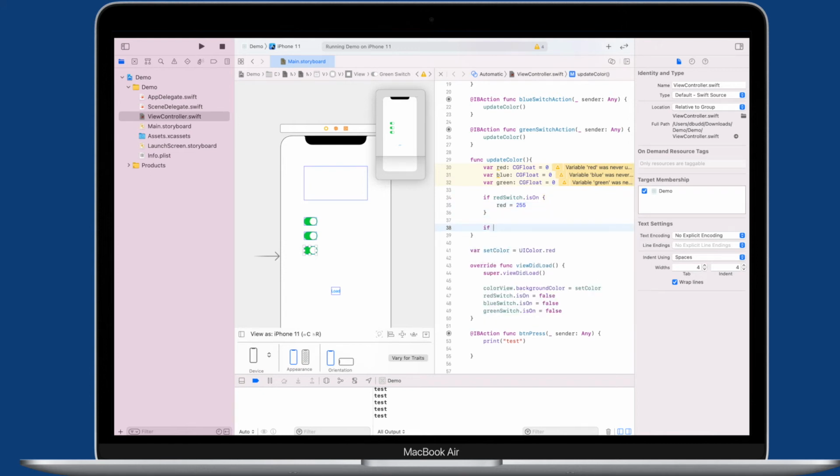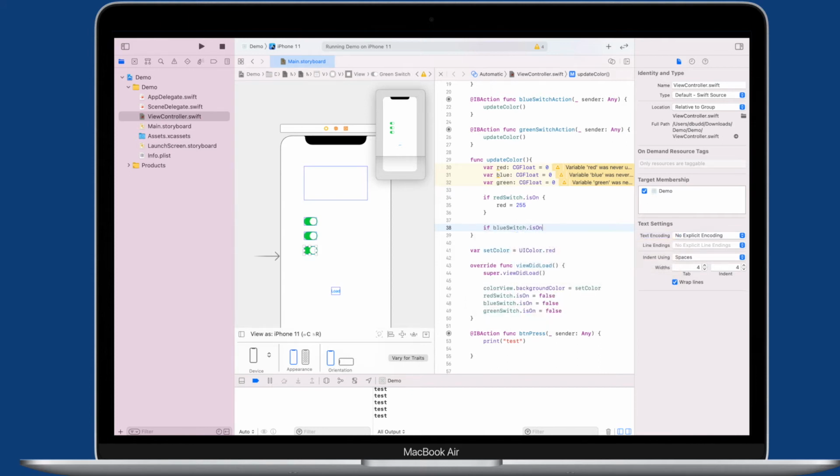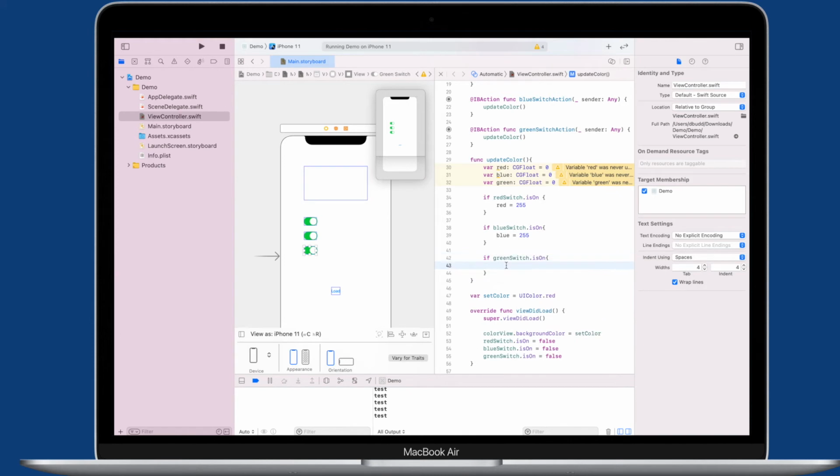If my blue switch is on, then blue equals 255. And if my green switch is on, then I'll set green to equal 255.